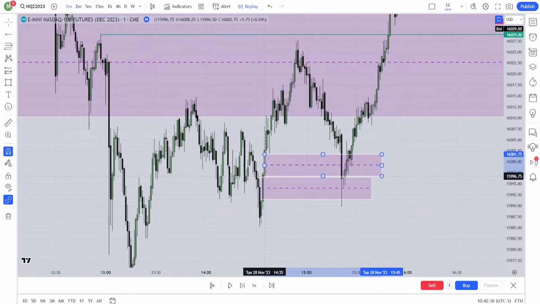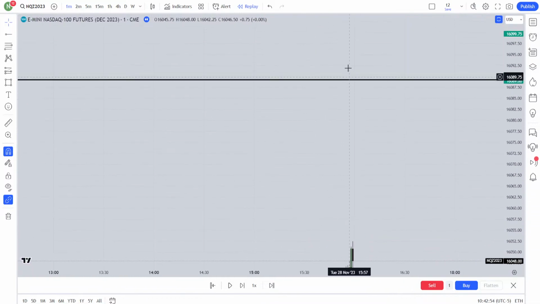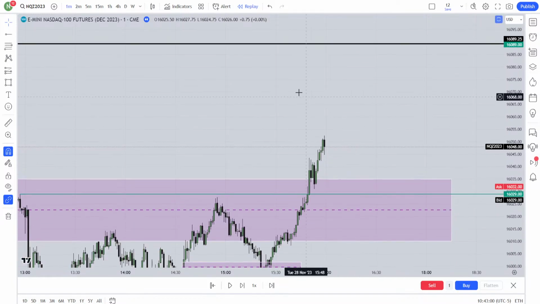Is that valid, brother? This entry is more valid than that entry. This candle entry is more valid. Why? Because of this buy side liquidity. That wasn't clean buy side liquidity, but this is more clean buy side liquidity. Also, you know the market is going to take Monday's side. You know that beforehand. No, brother, it didn't take the buy side liquidity from Monday. It didn't go above there.